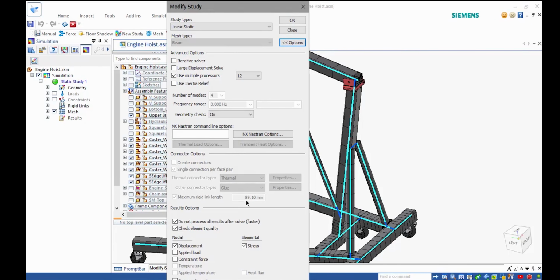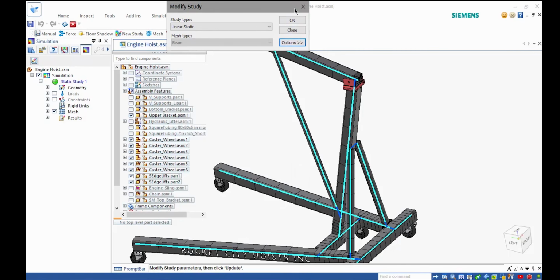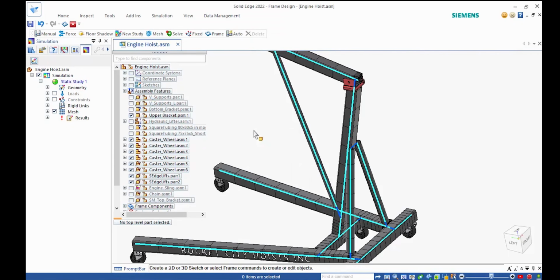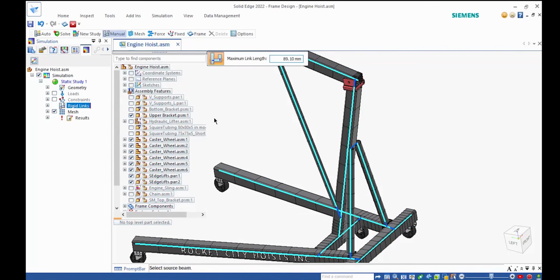What happens if you didn't do that? Apparently this 89 millimeter default tolerance that was saved within the system is not enough to automatically connect those elements. So what do we do? When you create a study for the first time, you can define it here, or in this case, I can add them manually. So I can say, let's go and create manual rigid links.